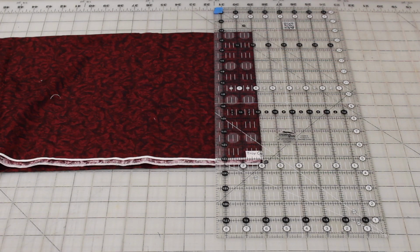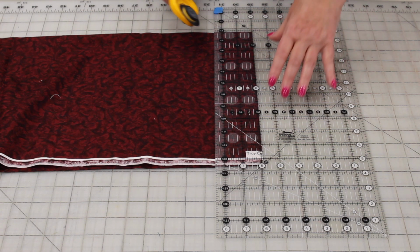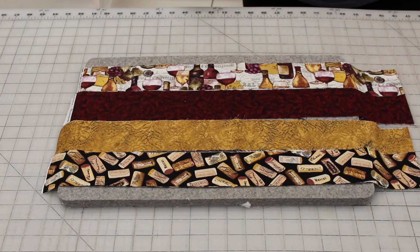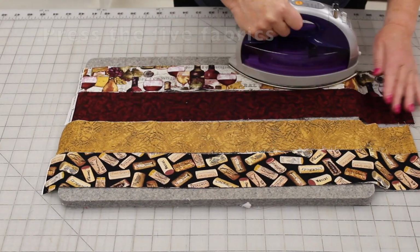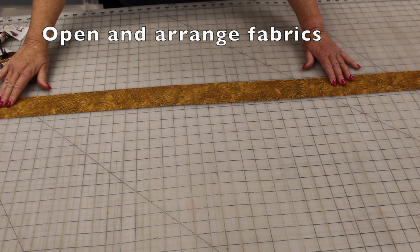First, cut the fabrics. You want them 2.5 inches by the width of the fabric. Most of the time, the width is 44 inches. Do this to all 5 fabrics. Press your fabrics. Open and arrange the fabrics.